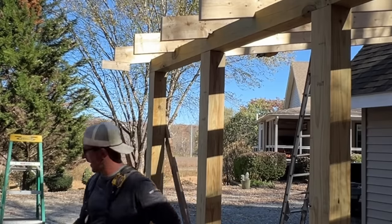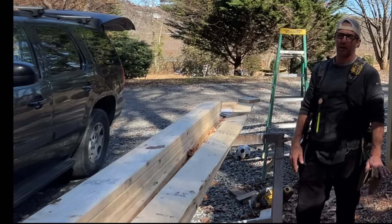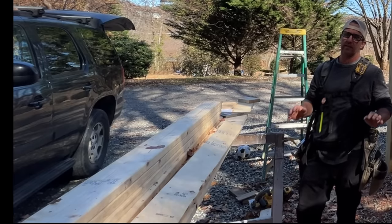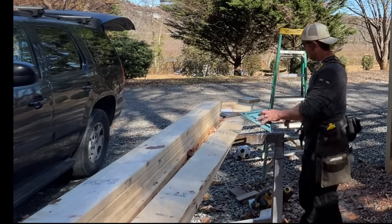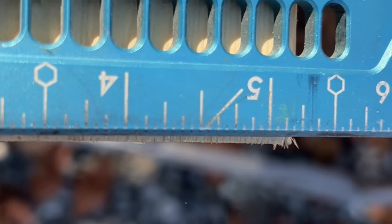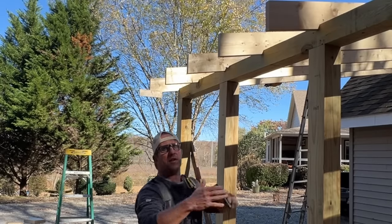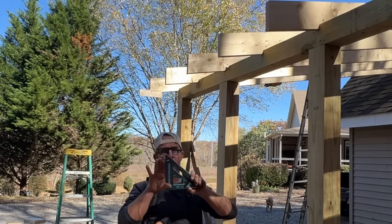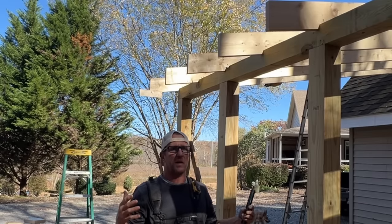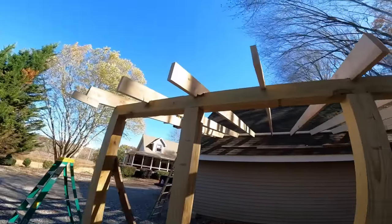But one thing I did wanna say is that when you're working with any material from like Lowe's or Home Depot or anything like that, always check the ends, because there's tons of times when the end is not square. As you can see right there, that one is not square. So I wanna make sure that where my two boards butt together, that that's a straight cut and it goes together nice. There is going to be another fascia on this, but that's just common practice just to make sure that everything looks good and that they're butted together nice. Now, before I put this board up, I can pull layout.